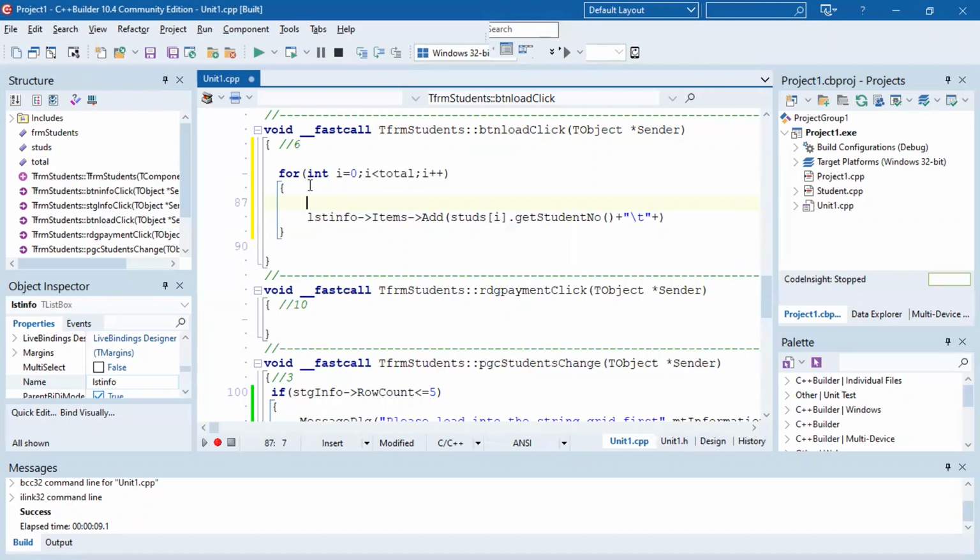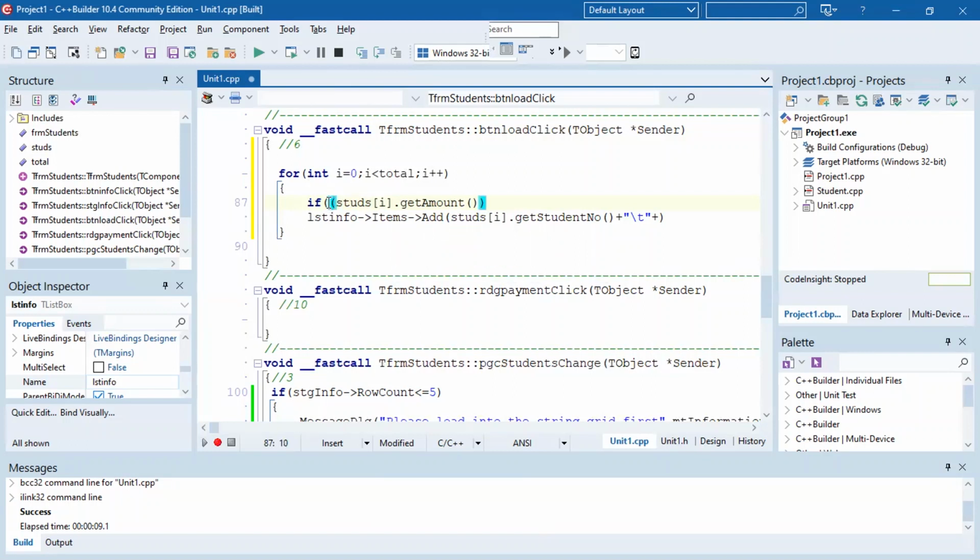We have to check. We are going to say if, let's copy this, copy, and paste here. Dot get amount.